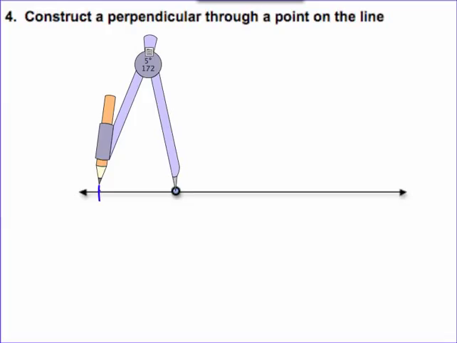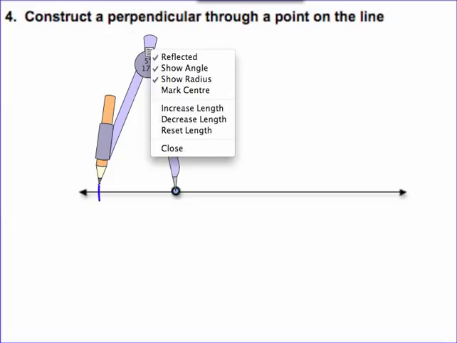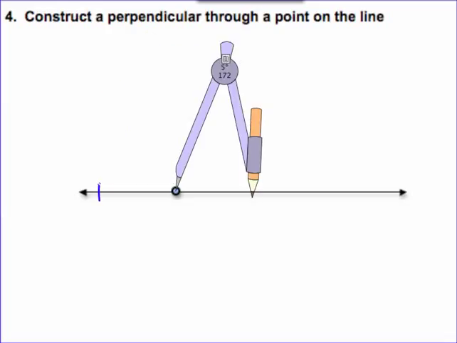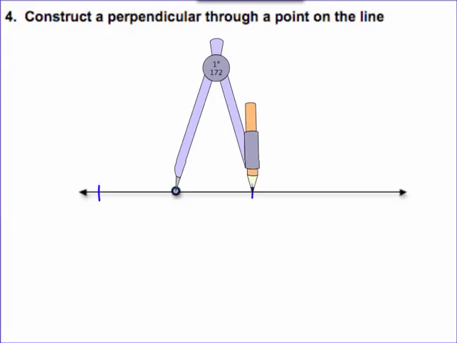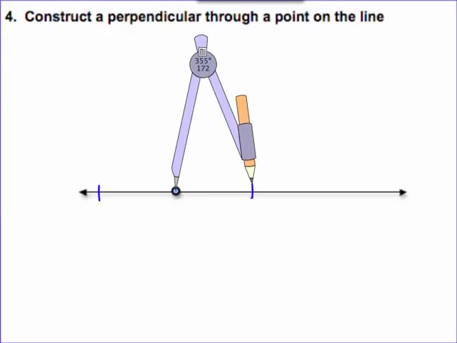Now notice you're going to also do the same thing on the other side. Keep the length the same. Okay, so notice how the length is now the same. I just moved it so that it's on this other side, and there you go. So that distance is the same. Now I'm going to use those 2 blue arcs, and those are what we're going to deal with for the next step.